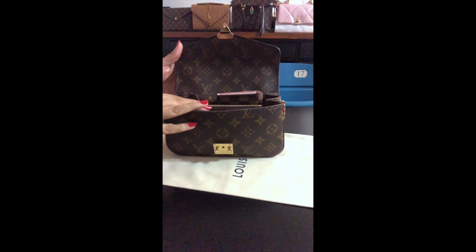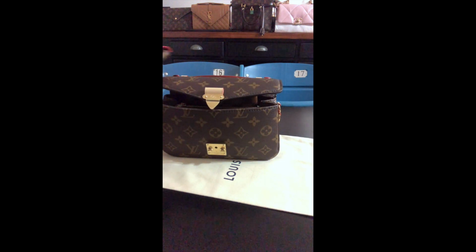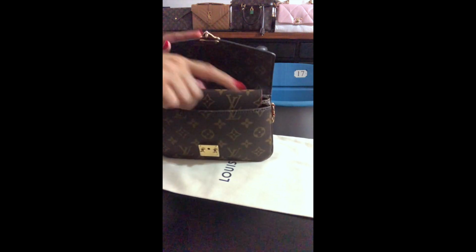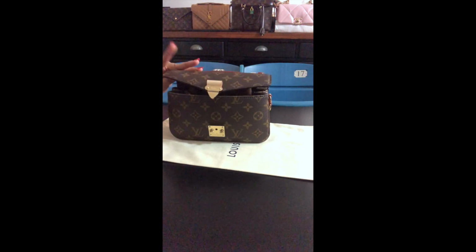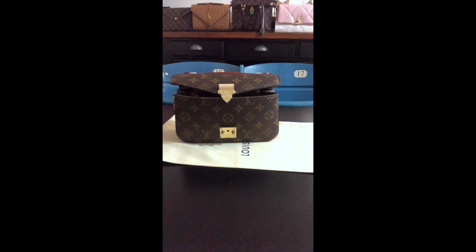Let's switch things around. Let's put the key clay in the back here. And let's add the AirPods to the back of the Rosalie. And then let's see if this medium Kirigami pouch will fit. So the medium Kirigami, I don't think it'll fit good in the front pocket there. I think it'll fit in the back better, but that would be too much. But then I still have this entire front section. Let's say I wanted to put like a little snack or something.